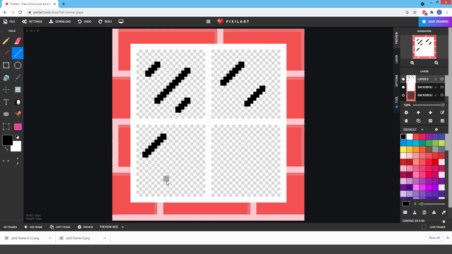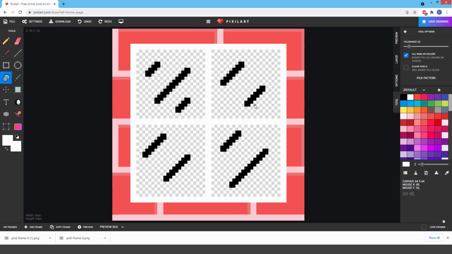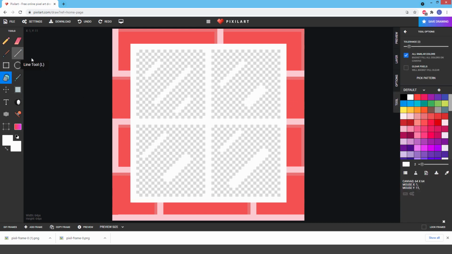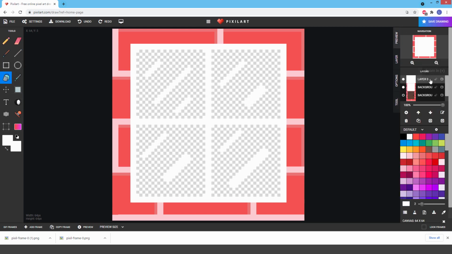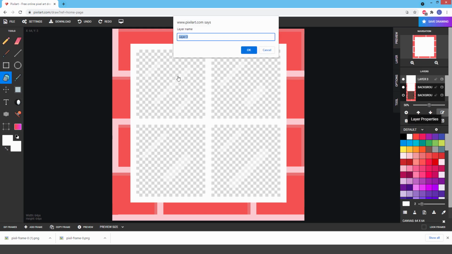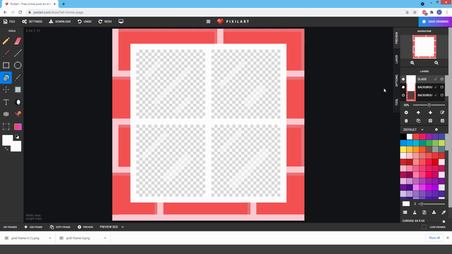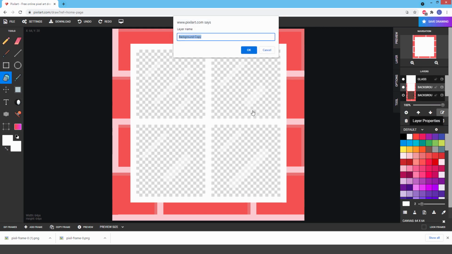No, that was 2. That just looks too big to me. Alright. And okay, done. And now I'm going to take the bucket tool, white, go here, just replace all similar colors. Done. Okay. And for this layer, I'll set it down to about 50% opacity. Okay, now I think I'll just name them quickly too. So this one I'll call glass. I'll call this one window.